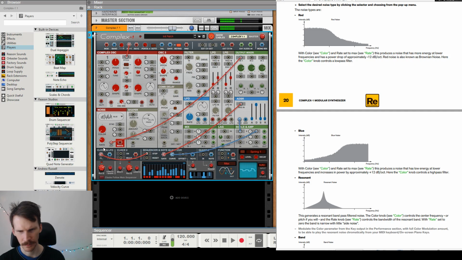Let's see. Okay, so it looks like the rate knob is slightly different in each case. Oh yeah, blue is looking more like, if you look at it, a sawtooth wave, just off the bat, which is interesting.